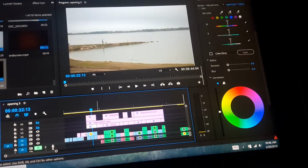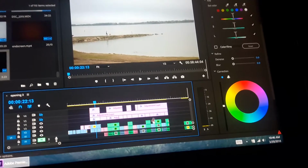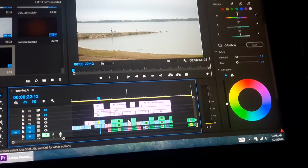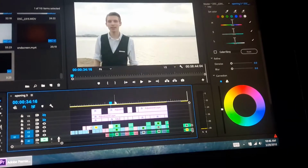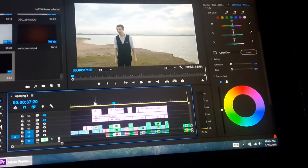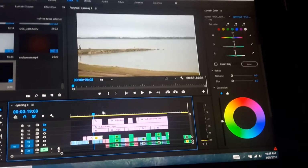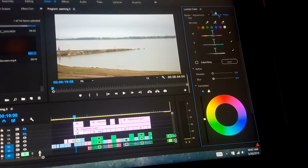And this one I had to do separately for each different one because the point of this is to make all of these shots from different angles, from different lightings, all match up and look like they were taken at the exact same time from the exact same location. So this and this and this and this have all the same color temperature, color lighting, exposure, so that they all look uniform.